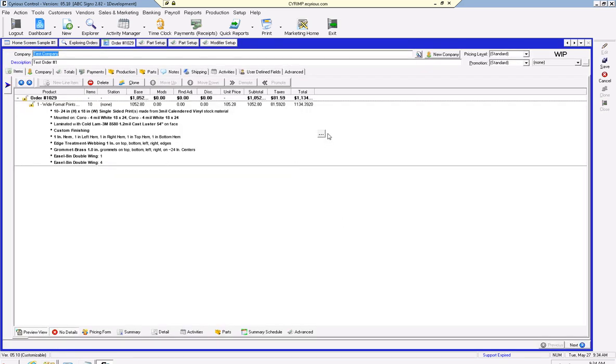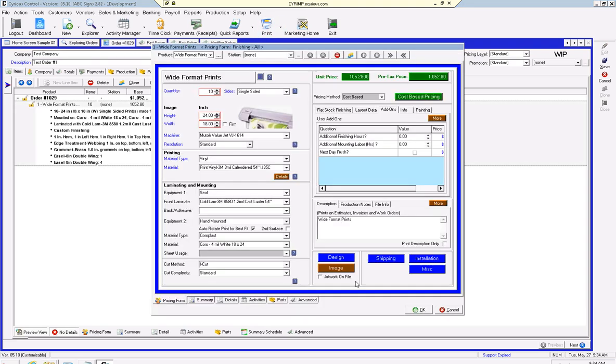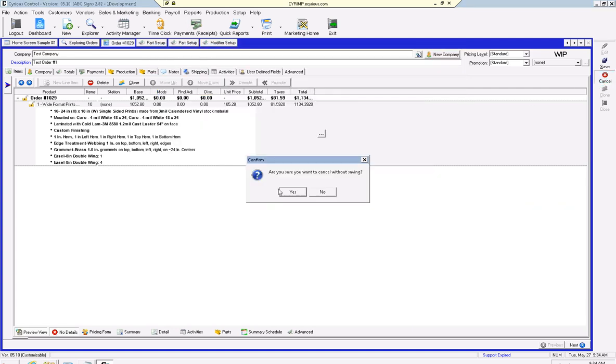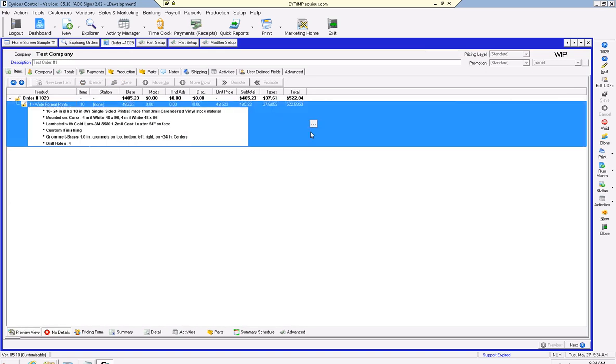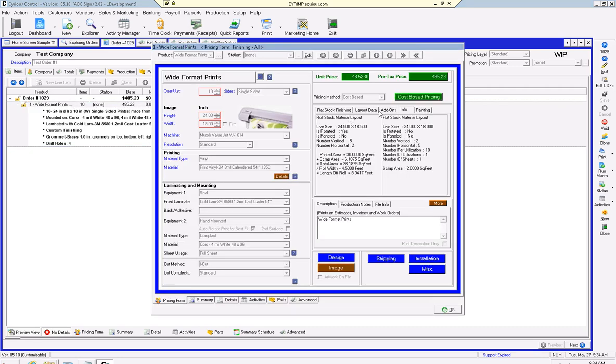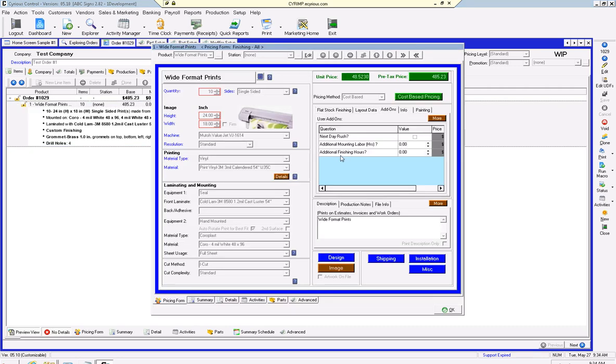So actually, I think in the default, let me do this. Let me cancel this. In the default OOB, we see these modifiers here: additional finishing hours, mounting labor, and next day rush.